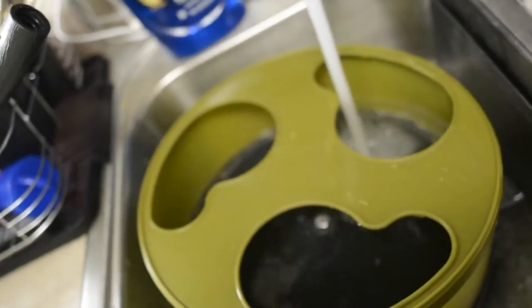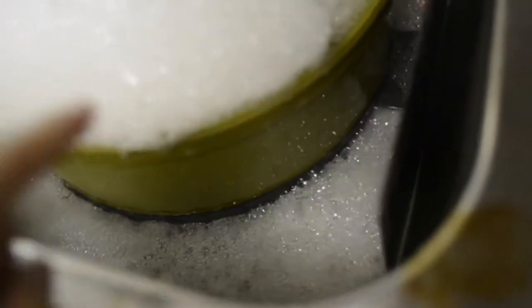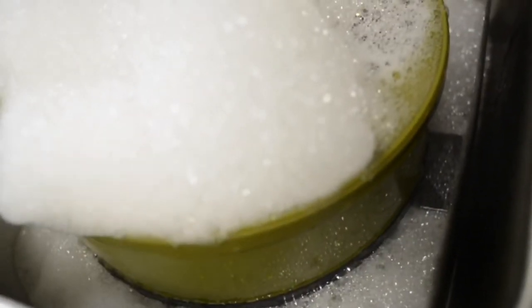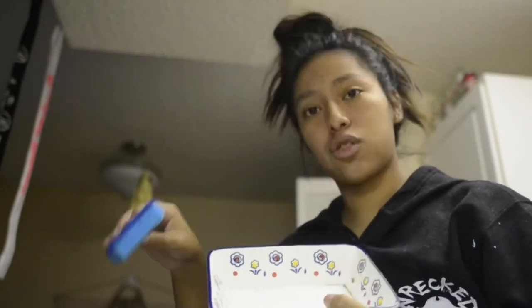Once I take it out, it's clean. This is what it looks like after soaking — I soak it all the way up to where there's buildup because somehow she poops everywhere. For ceramic items, I put a dab of Dawn in, scrub it with warm water, rinse it, and wipe it off with a towel. So all the ceramic things are clean now.